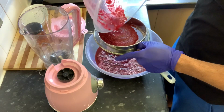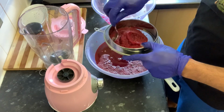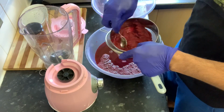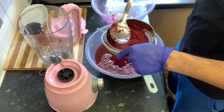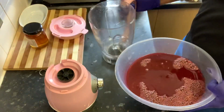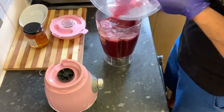That's what I'm talking about, guys. See that? That's what I'm talking about, guys. Just like that. I'm just going to use a spoon, give it a press. The trash, guys. You're going to squeeze out this trash again. Give it a second strain, guys. Use a bigger spoon. That's finished. Now I'm going to pour this into my blender. Guys, it's looking so rich and red, guys. Looking so lovely.